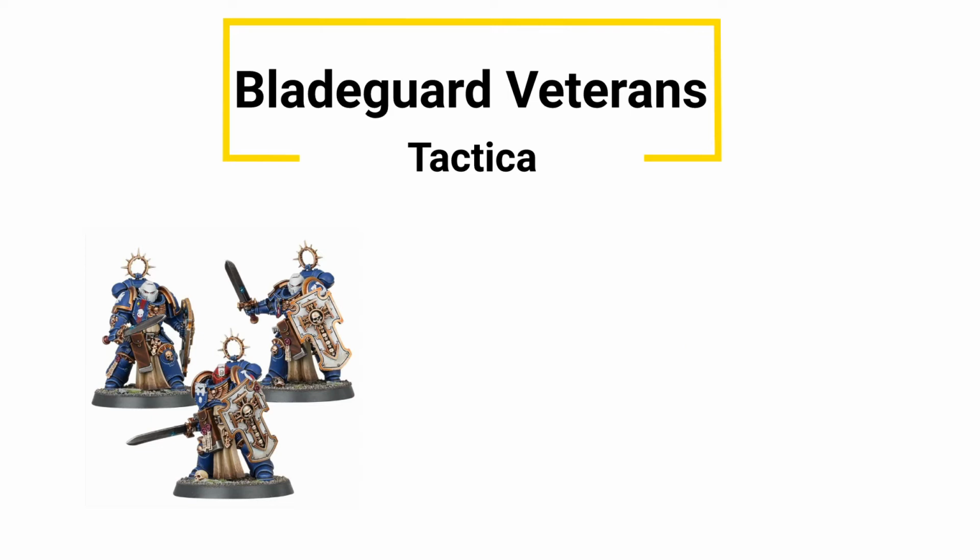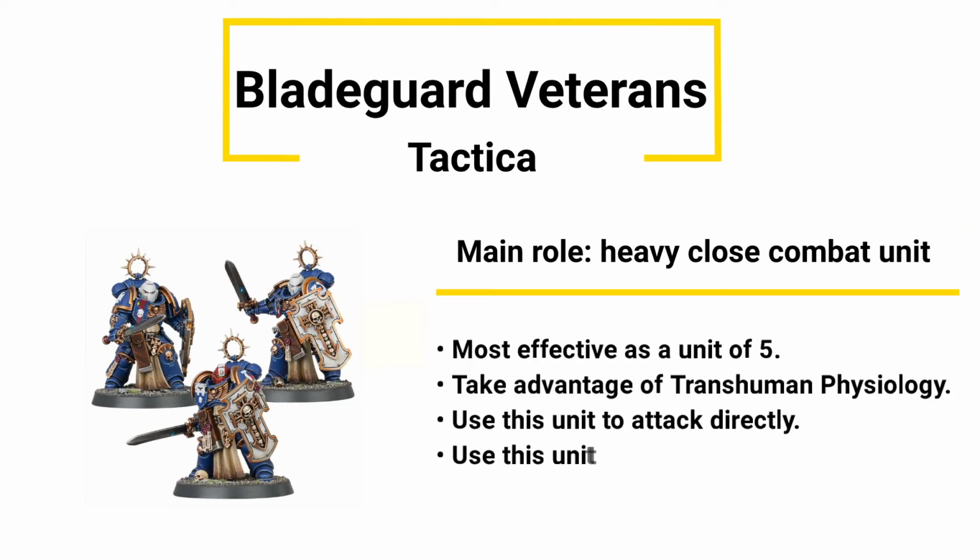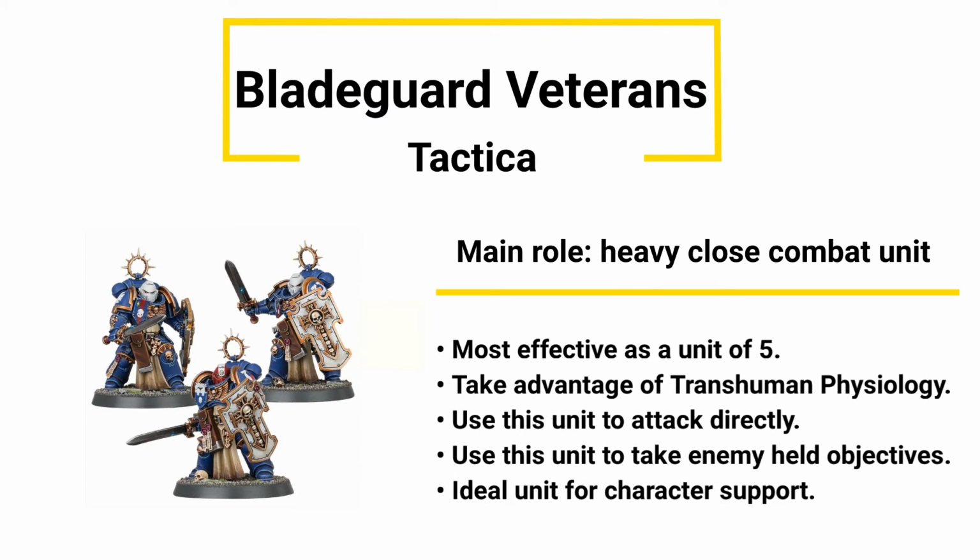Looking at the armament, the stat line, and the wargear of this unit, we can see the roles available are quite obvious. The first most notably as a heavy frontline close combat unit. For this kind of role, I would bump them up to 5 models. The reason I would do this is because you're taking maximum advantage of Transhuman Physiology.